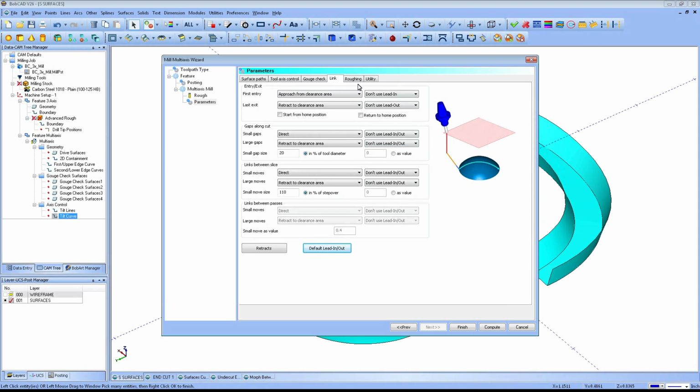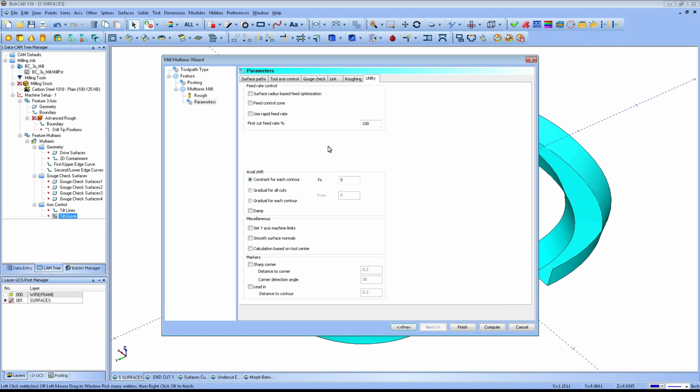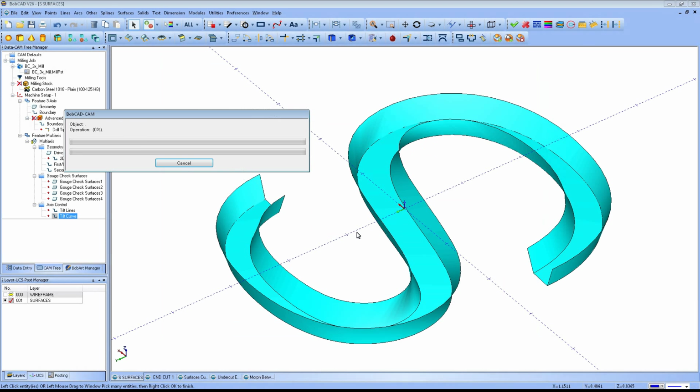So we're going to leave the defaults. We'll come back and look at all the roughing options we can turn on, and then you get some additional options inside the utilities. The way you want to attack these toolpaths is set just the basics first and make sure to get a good output. And then you're going to come back and start tweaking it and adding the roughing and stuff like that afterwards. So let's go ahead and go down here and hit compute and give this just a moment and see what we get.